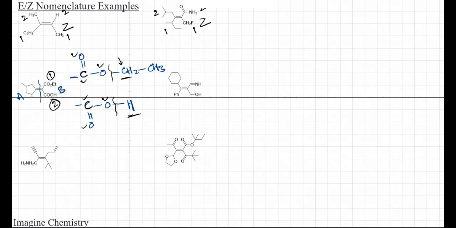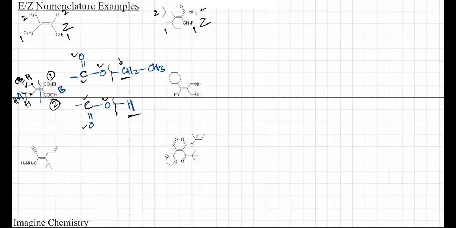Now let's solve the other side. The first point of attachment is the same on both sides. It is a CH2 group. From the upper side, it is next attached to a CH and a CH3, whereas on the lower side, it is attached to another CH2. So now you can easily see the difference, which has higher priority.